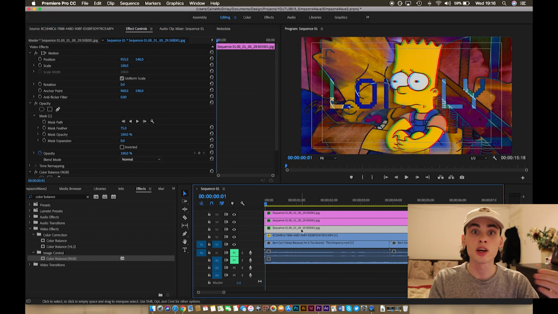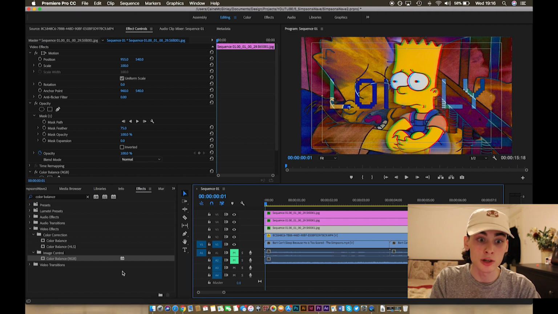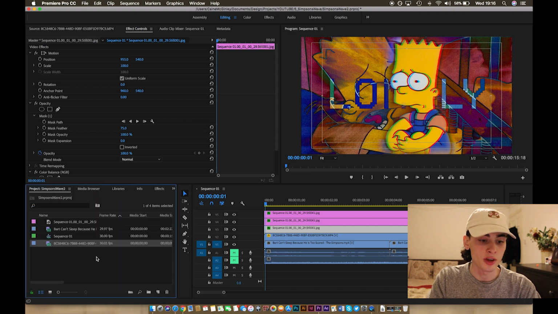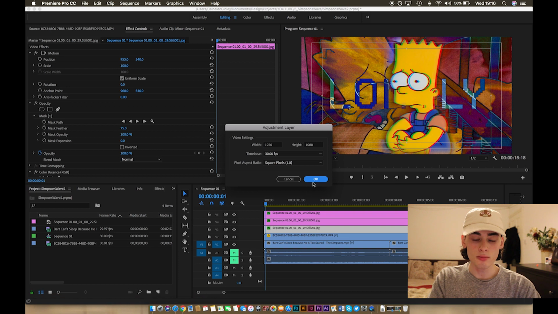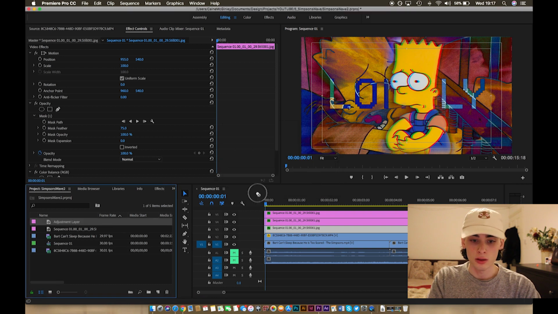So next, we want to colour correct the image, because you'll notice in the other footage, there are a lot of purple hues and blues, stuff that fits the sad tones, cold colours. And some of it, they've dropped the saturation a little bit so that you've got a more moody image. So what we want to do is create a new adjustment layer. First, right click here, new item, adjustment layer. Now add that on top of everything.